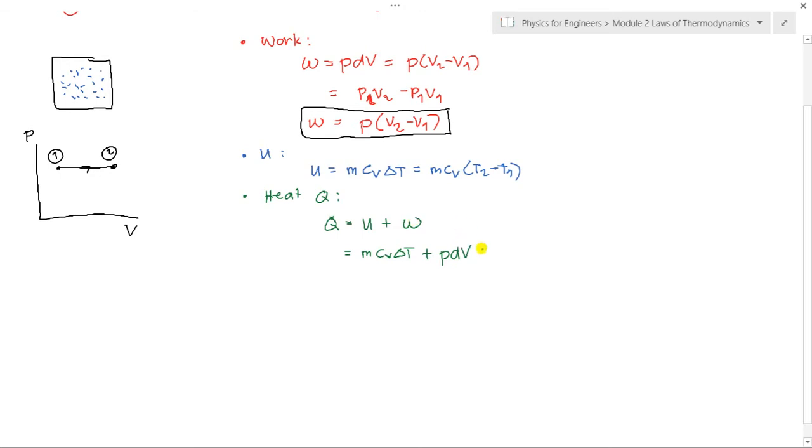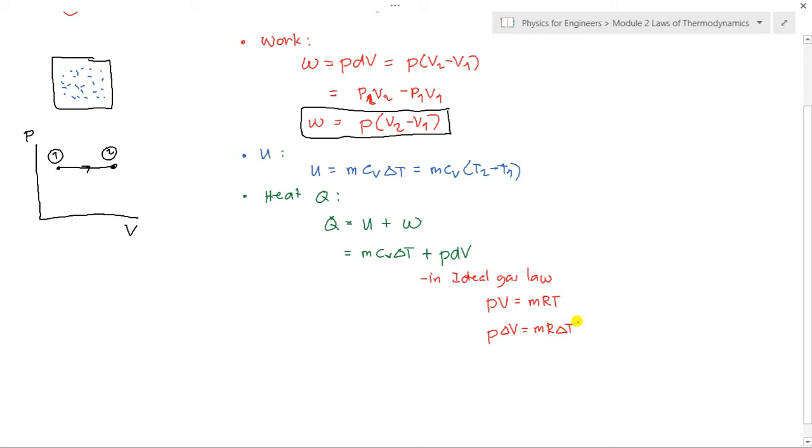Why? Because of the ideal gas law, which only applies for gases. In the ideal gas law, we have the formula PV equals mRT. If we take a smaller increment for the volume, the temperature also changes, since pressure is constant. Therefore, we can say that P delta V equals mR delta T.